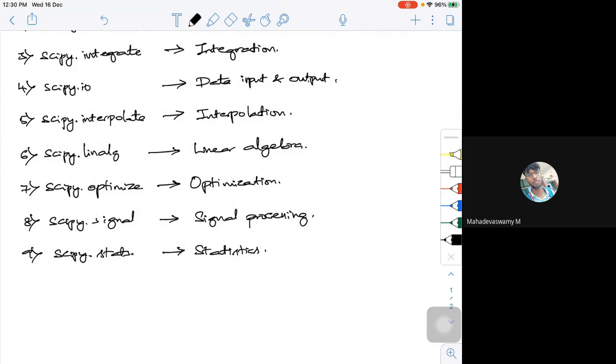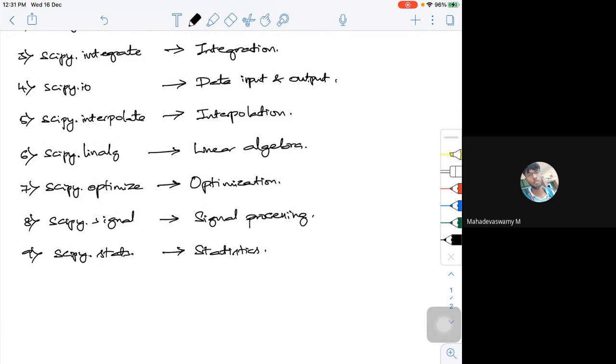Now, for example, if I want to install pandas or SciPy, all those things, as I told you, you have to go with either pip or sudo. Sometimes it may work. If I'm using a different OS platform, whether Windows, Linux or Ubuntu, just go there and you can install.